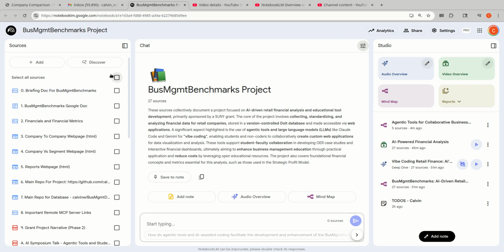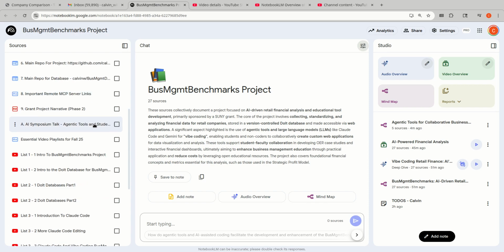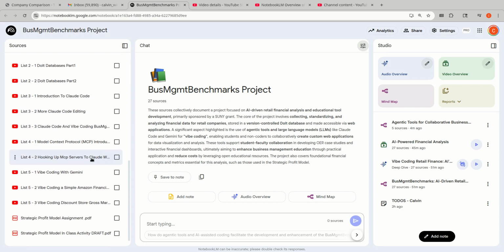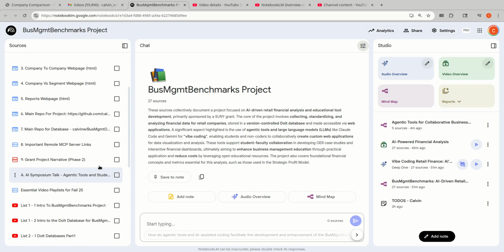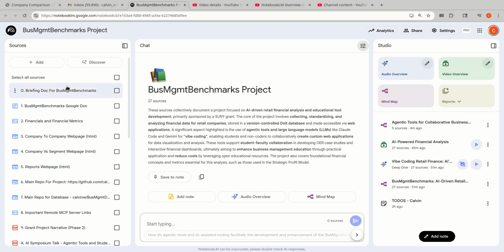But basically, once you're in, it's an app so that you can load up a bunch of sources, and the sources can be like PDFs or YouTube videos or almost anything like that. PowerPoints probably work as well too. Those are called sources, and you can add in a ton of those. I think you might be able to do up to 300. I don't know. At first it was only 20, but now it's quite a few.